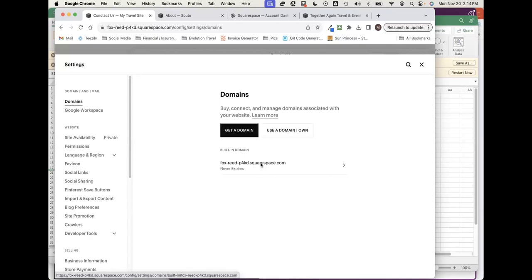So you can buy your own domain. You can either do that right here through Squarespace, or if you have a domain through something like GoDaddy, you can connect it. That's usually what I do: I go to GoDaddy and purchase all my domains there, just so they're all in one place, and then I hit use a domain I own.